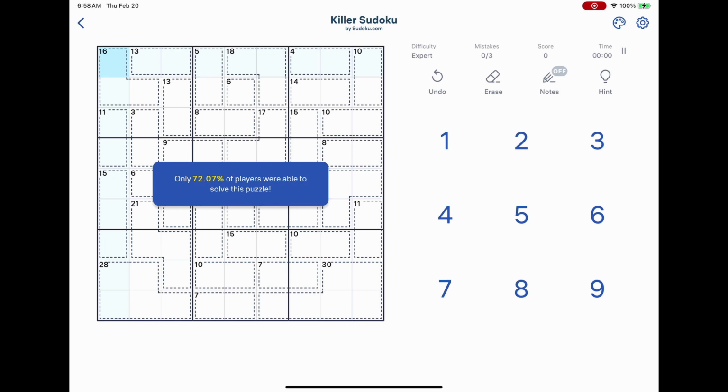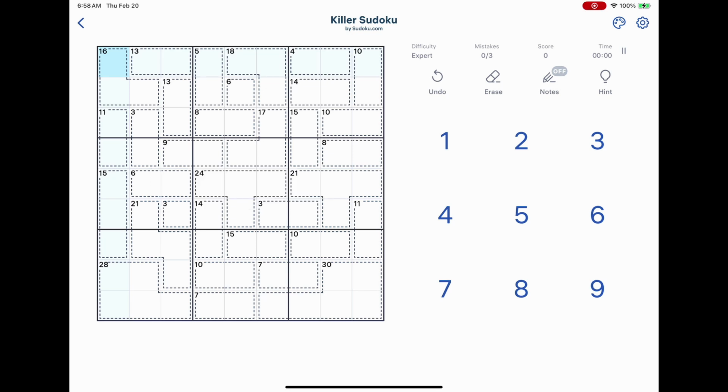Okay, so this is what an expert-level Killer Sudoku puzzle looks like at the start, completely blank. All the squares are grouped into what are called cages with the total in the upper left corner. We don't like the word cages, so we're going to call them sums, as in totals. The sums can contain as few as 1 square or as many as 5 or 6. Just as with regular Sudoku, we have 9 blocks, rows and columns containing each of the numbers 1 through 9. There's one additional important restriction in Killer Sudoku: no number can be repeated within any sum.